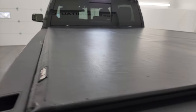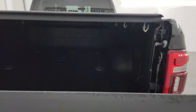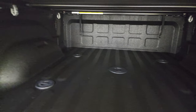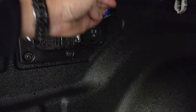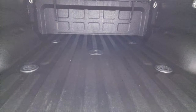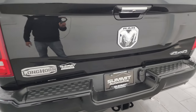It comes with a very nice Truxedo Loepro roll-up tonneau cover — it's the exact same one I have on my truck, I really like it. You get the power drop-down tailgate, spray-in bed liner, and fifth wheel and gooseneck prep package. You get four-pin and seven-pin wiring back here as well as a 115-volt 400-watt plug-in. LED bed lights you can turn on and off with the button, and that gooseneck and fifth wheel prep package is a nice feature. The spray-in bed liner extends onto the tailgate, which is very nice too.